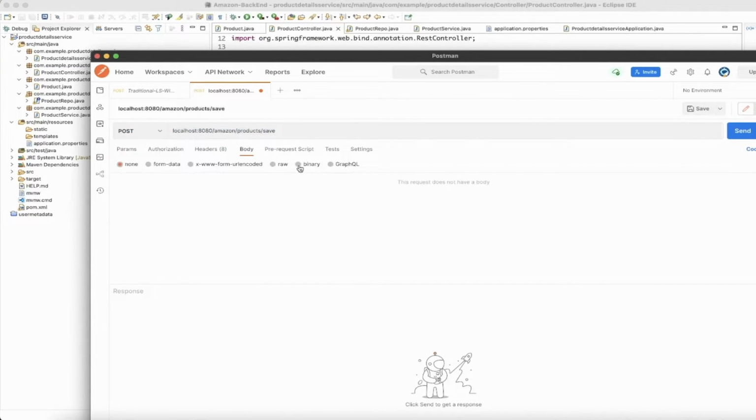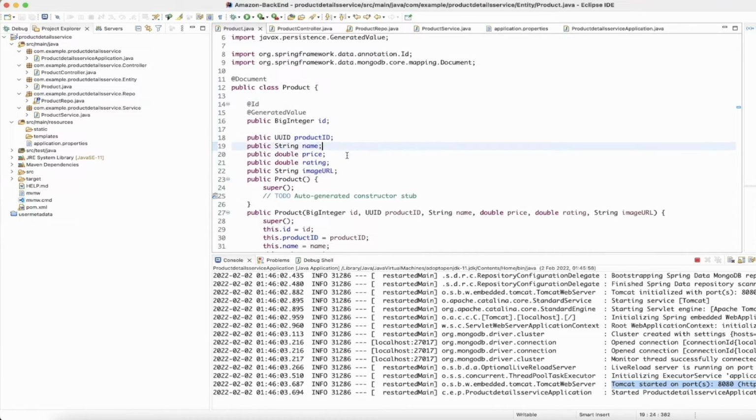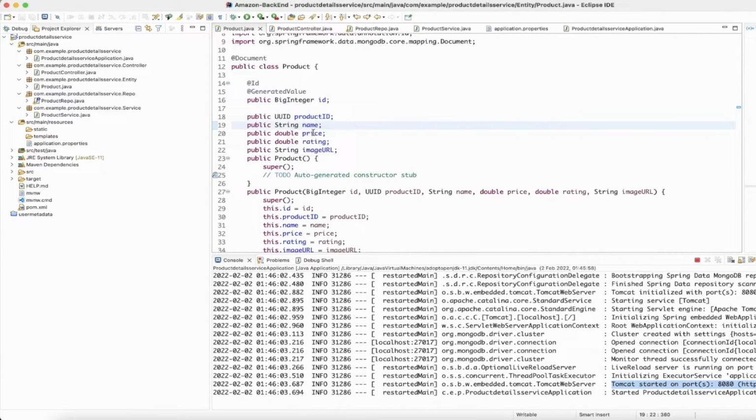Now we have to define the body of this service. So here we will select the body, and here we will be selecting JSON. So hopefully right now this is clear to you, since this is a simple process of how to test an application using the Postman service. Now the payload that we have to define is the product ID, name, price, rating and the image URL. But if you look carefully, you can understand that this product ID should not be passed as a request parameter. Rather, it should get calculated automatically by the application, and it should be a unique identifier for each and every product. So let's first create the payload for our application.